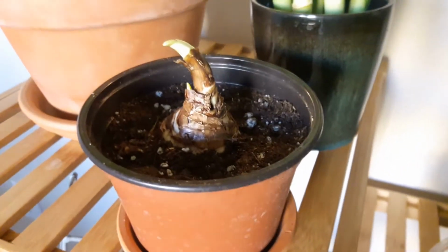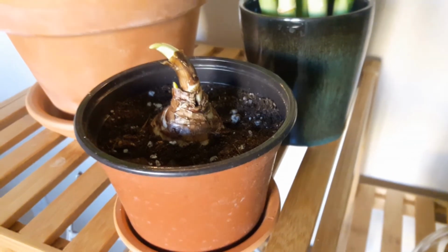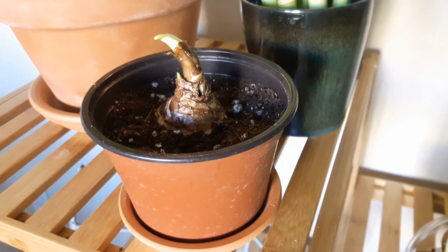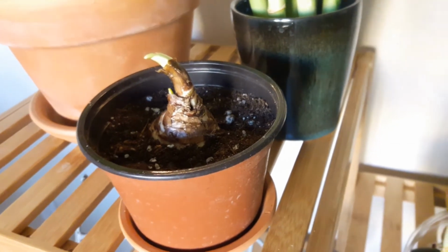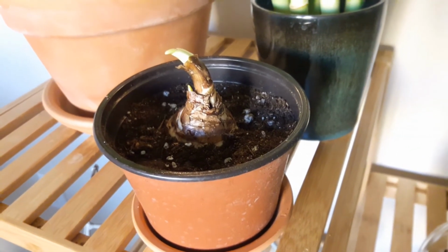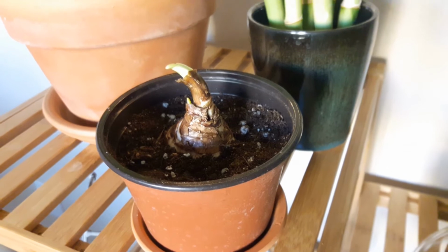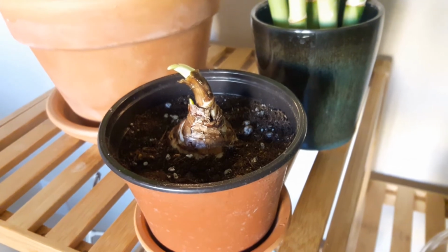Now I did have one bulb that was starting to look like it may be starting to rot in the other little container that I was growing. It was not giving off any roots. When I picked it up and looked at it, it wasn't giving off any roots, and the crown at the bottom was a little bit soft. So I took it out and let it dry a couple days, and now I just potted it up in soil today. So again, I'm going to wait to water it a couple of days at least, if not longer, for this one, and see how it does.